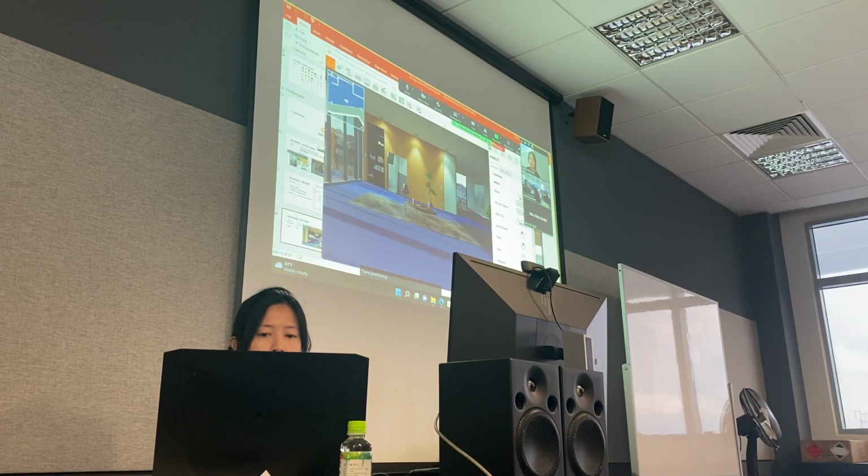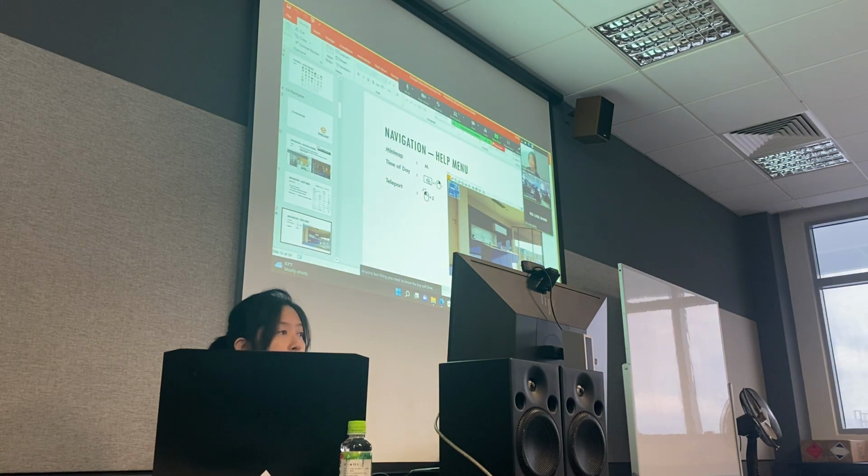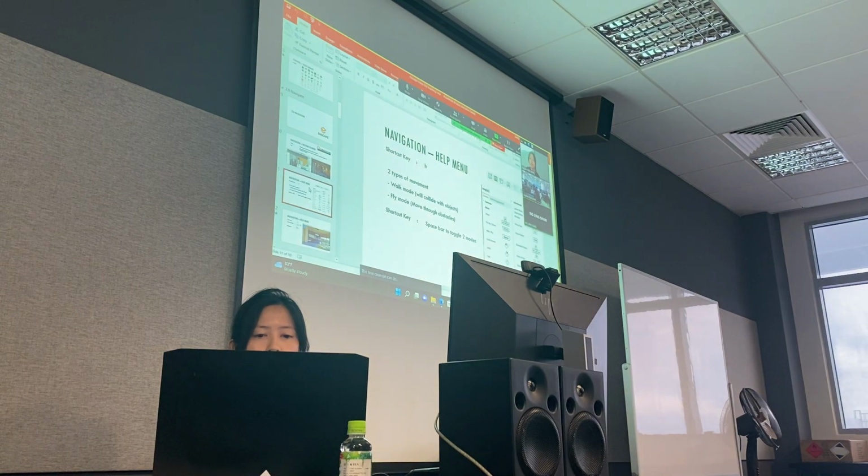So if let's say it's 3 o'clock, you will see maybe later on you will see longer shadow and you will find that it is getting dark. All right, and so on and so forth. Sun positioning. All right, so in other words, okay, this tells that what time is the best. All right, you have to gauge on your own. All right. Anyone lost? So if let's say you need to know the key itself, time of the day is inside here. Teleport 2 times, mini map. These 3 keys can do everything already.